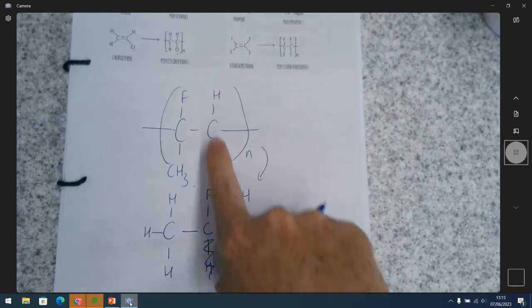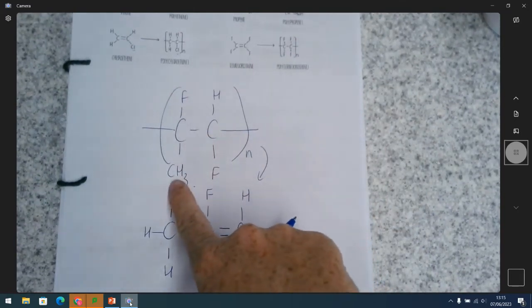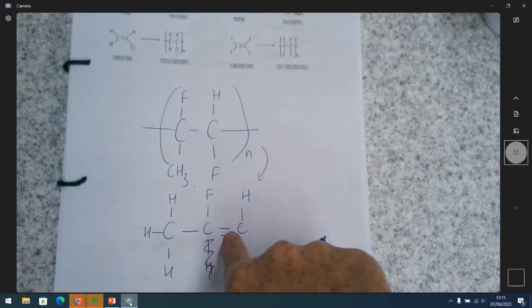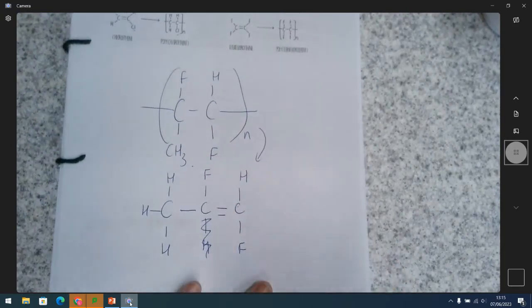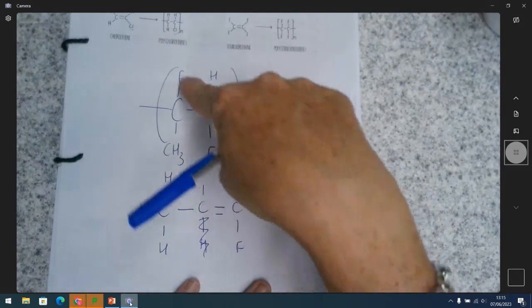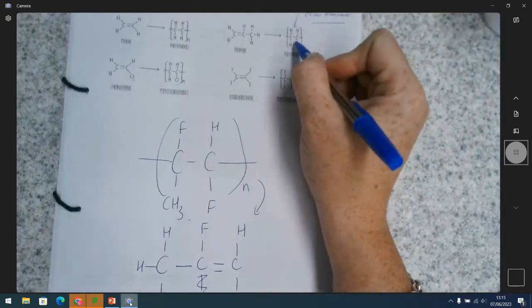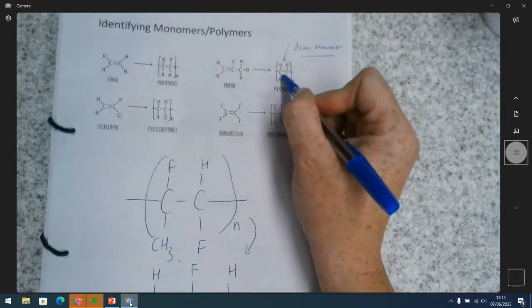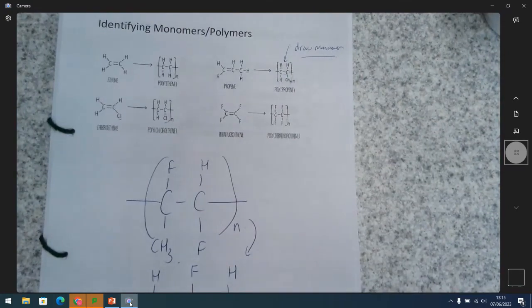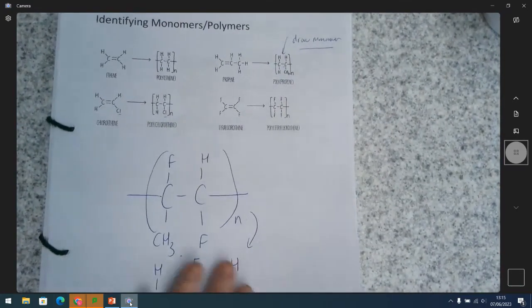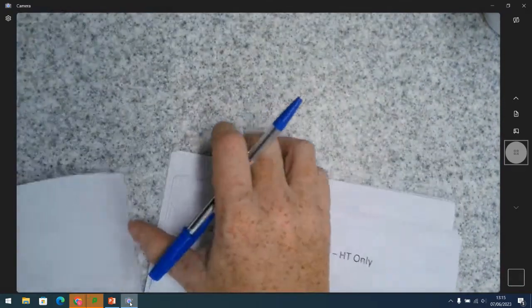Okay, so that's where the double bond took place right there. CH3 is that thing there, and it just allows you to then work it out. So you can then see you've got your two F's there, so you can match them up if that's what you could be asked to do. So whatever's inside the brackets, whatever image you see there, that's where the double bond will in fact be in the monomer. Okay, so just be aware you might need to match those up.